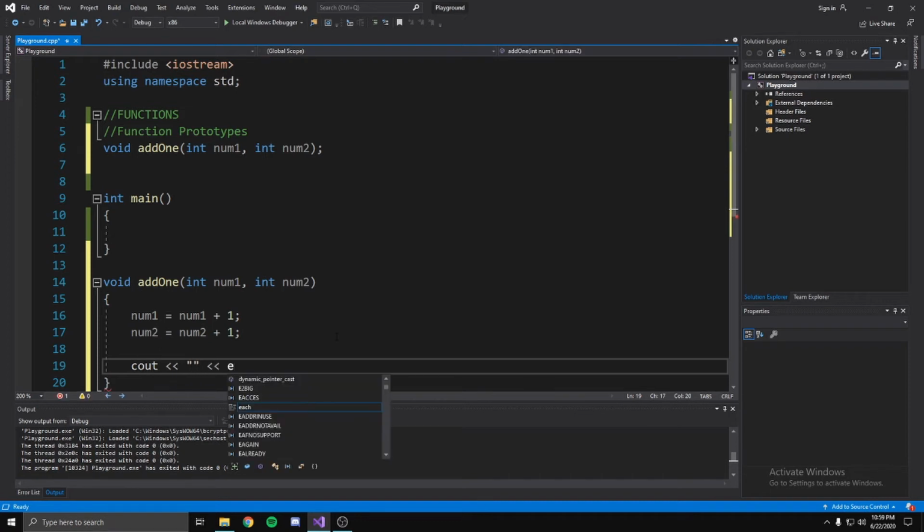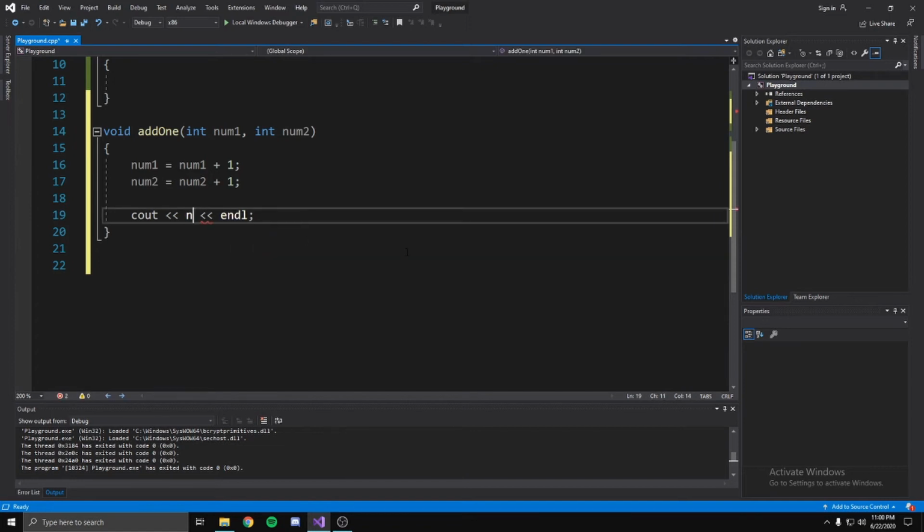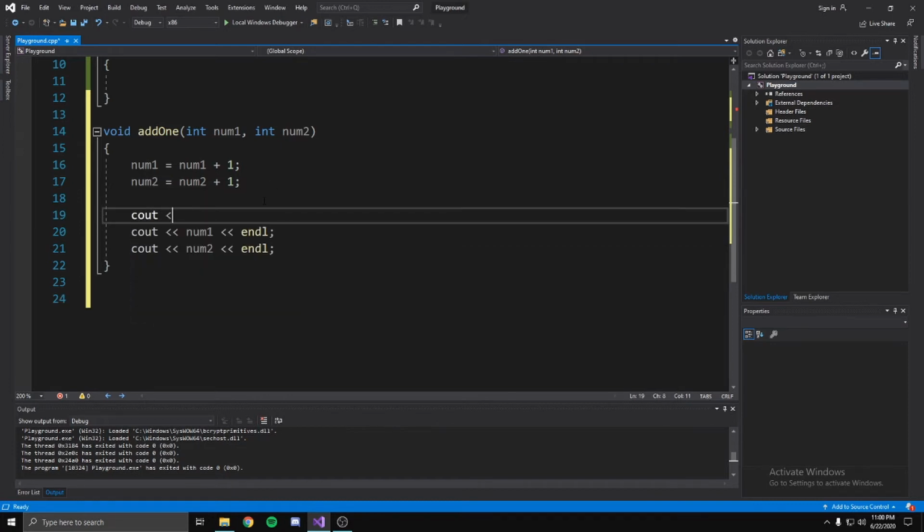I'm going to change this later on so you guys can see what you can do with functions, but just for now, we'll just display the values here. Num1 and num2. And the line, we can do this, actually, let's do this. Value for num1. We can do num1 line, and let me just copy this up here.